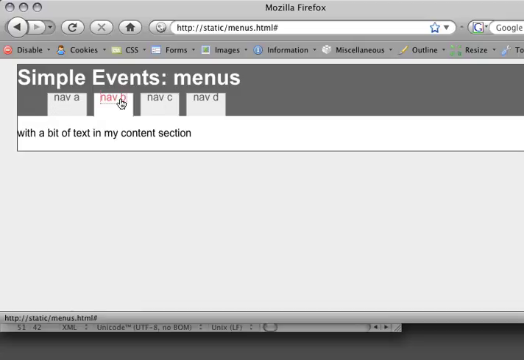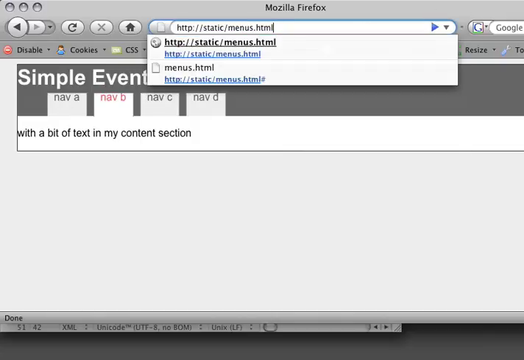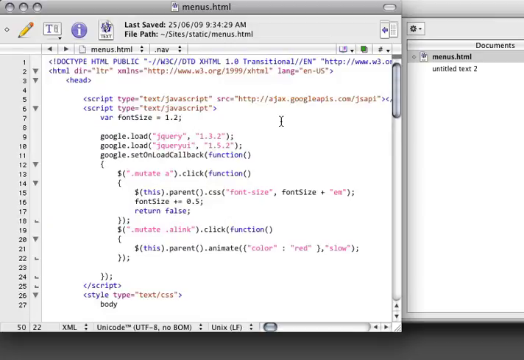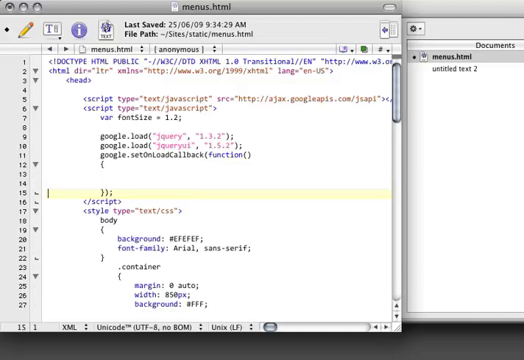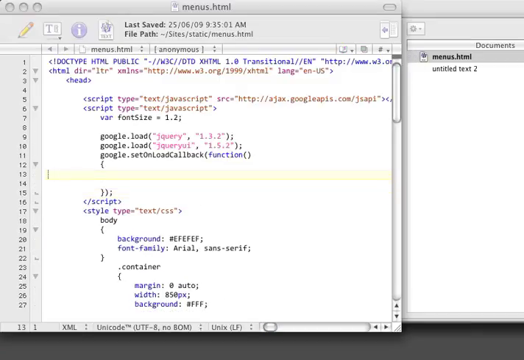Because right now, if I click on it, you can see that the pound sign is showing up at the top, which is very nice. And also, it's not actually doing anything. So to start off, let's go back here to our top, and we're going to create some new events. We don't need our mutate stuff that we did in the last tutorial, but we're going to be creating some click events.